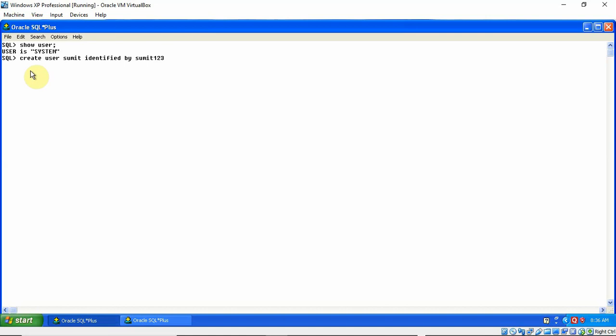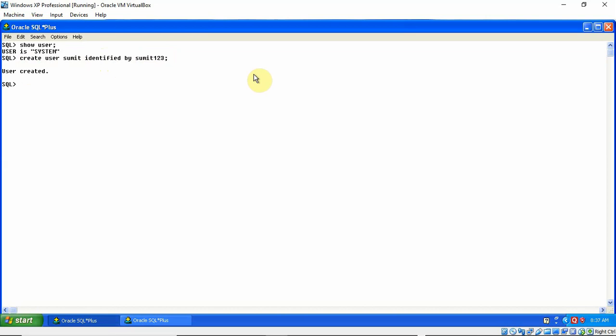So this is the command to create any user. Create user, username, whatever you give here will be the username, and identified by, whatever you have given here is the password, right? So this is the command for creating a user. If I execute this command, it is showing user created.